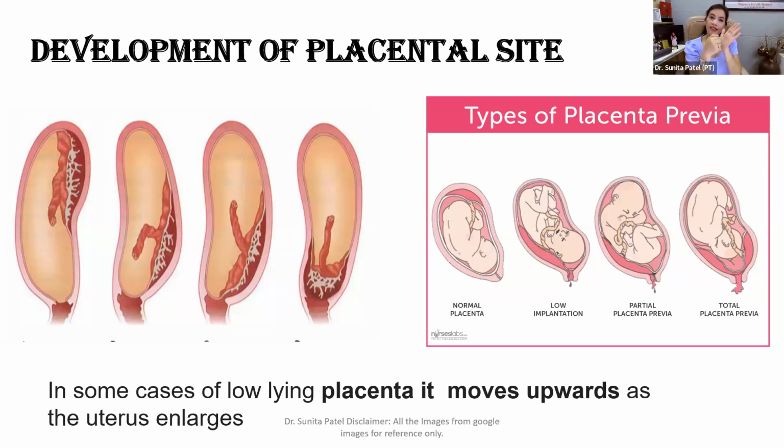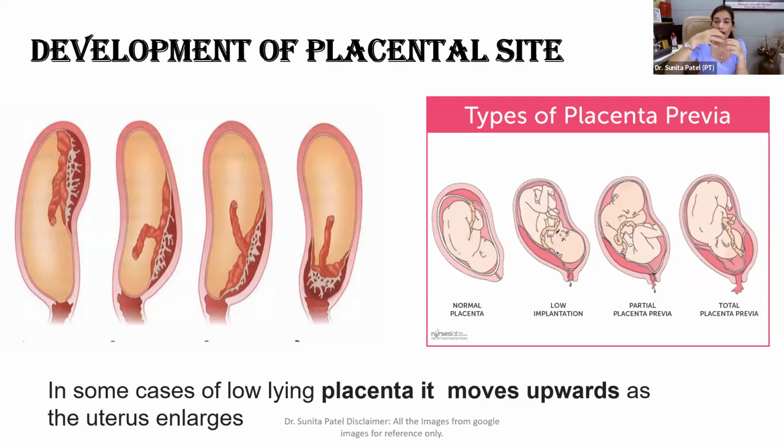Now, once it starts developing, assume that the female had her fertility on the 14th day or 15th day, the day of her ovulation. So we can assume that it was the 15th day. And then from 15 to within 6 days, the fertilized embryo came into the uterus. So within the 21st or 22nd day of her period cycle, there will be merging of the mother cells and the baby cells. So the placenta will start forming. This is the time when the size of the placenta will be very minute, isn't it? Because it is just starting to develop new cells. So this will be minute.